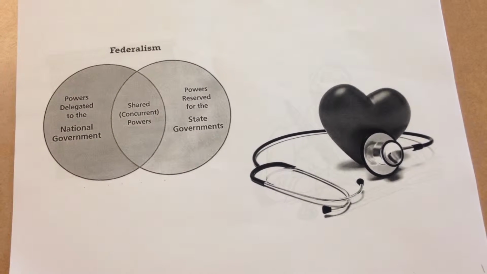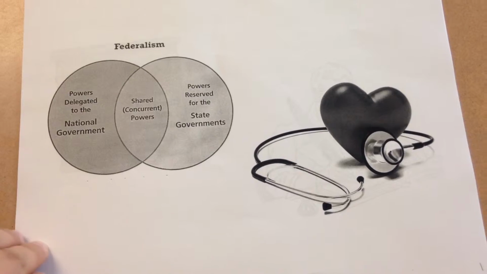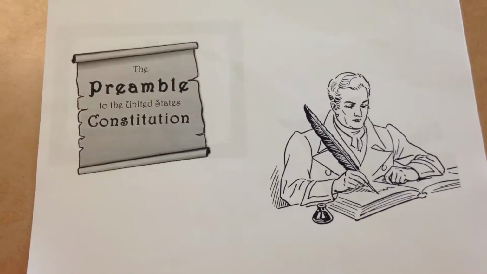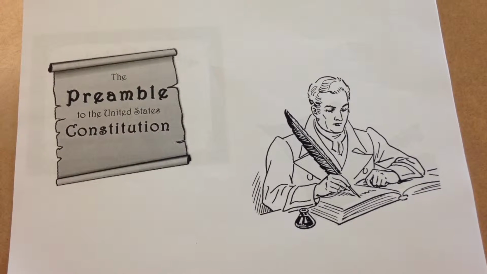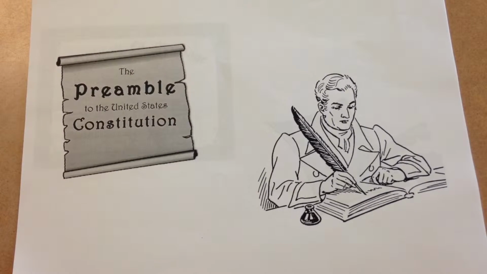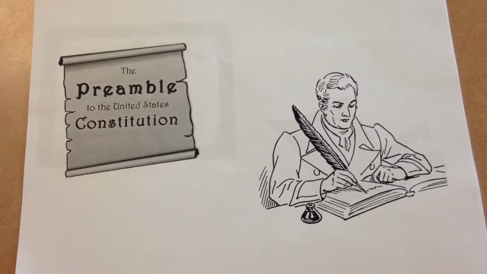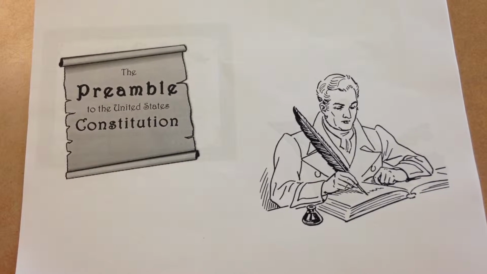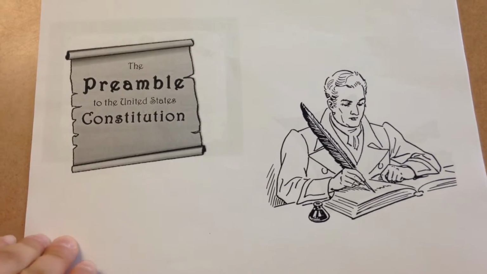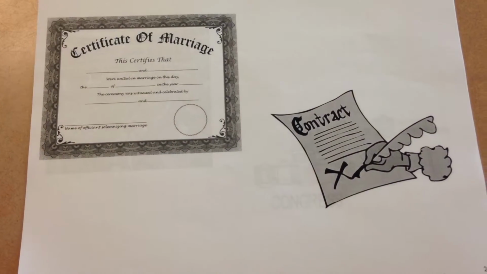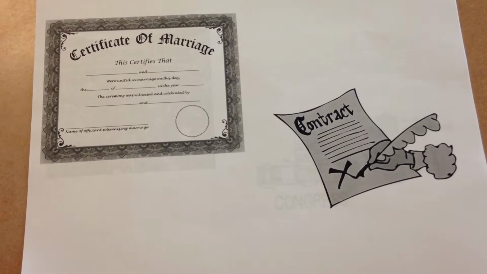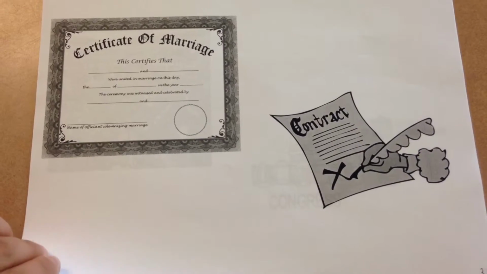Every state has its own constitution, which includes a preamble, a Bill of Rights, an outline of state government, provisions for elections and state affairs, and methods for amending the Constitution. Our federal system divides powers between state and national government. In the Constitution, there is a rule known as full faith and credit, which means that each state will accept the decisions of civil courts. Examples of this would be marriage certificates, wills, or contracts. The states work with the federal government too. They work together to give money to social services, highways, unemployment, and things like that.